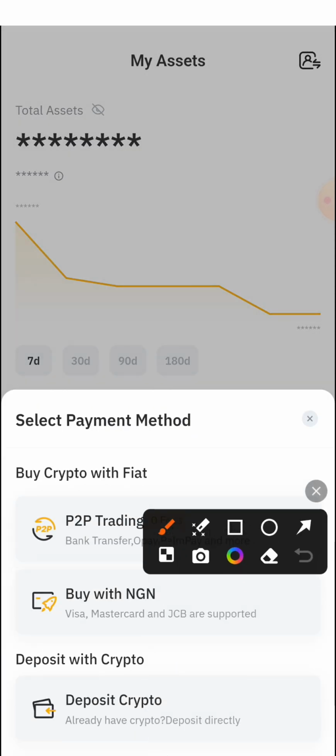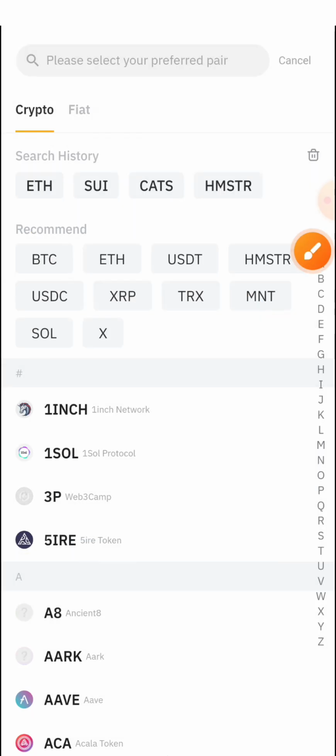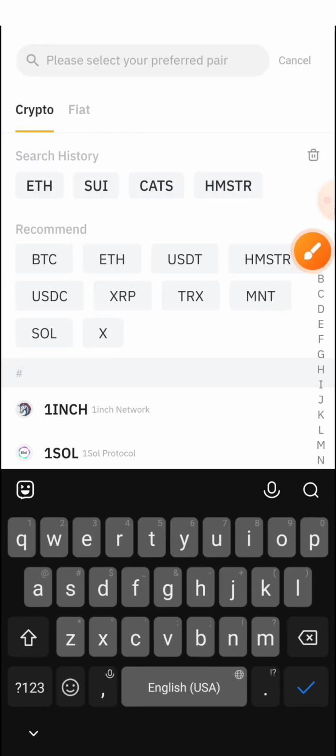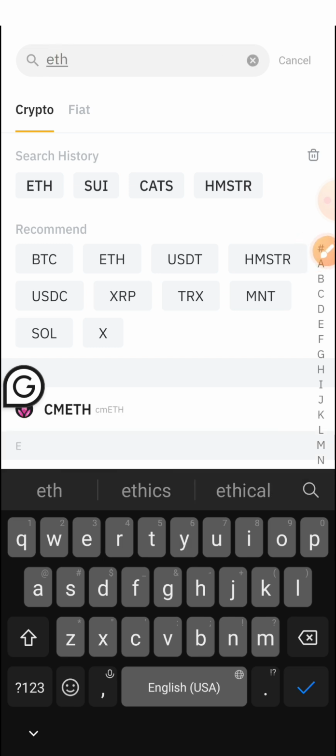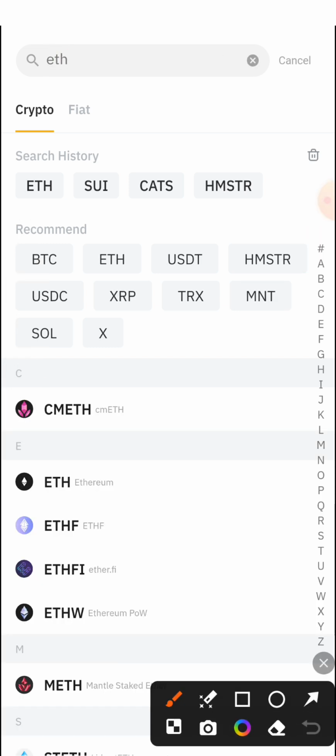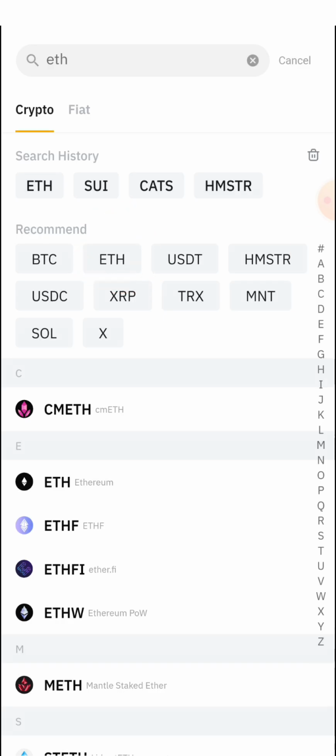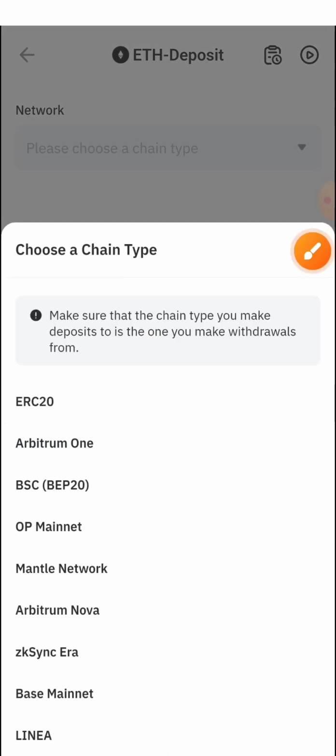The next thing you click is you tap on deposit crypto, and you search for ETH, or you can choose it from here, this one. Alright, and this is what you want to copy.